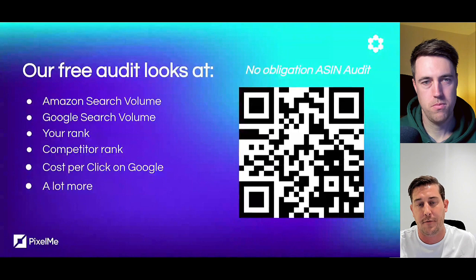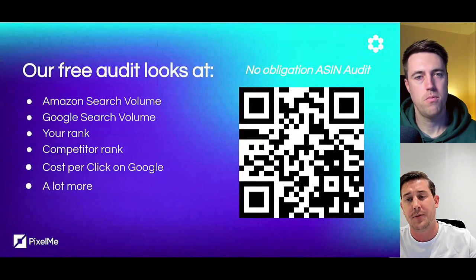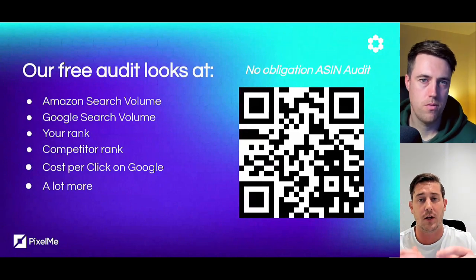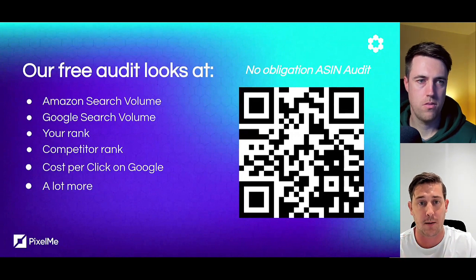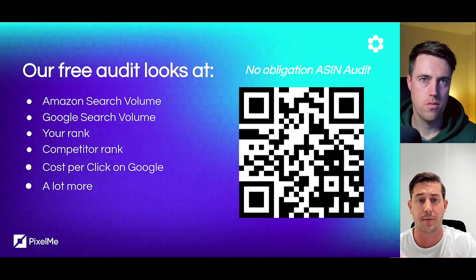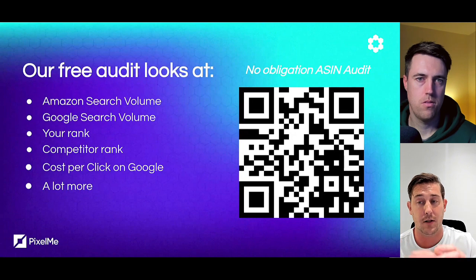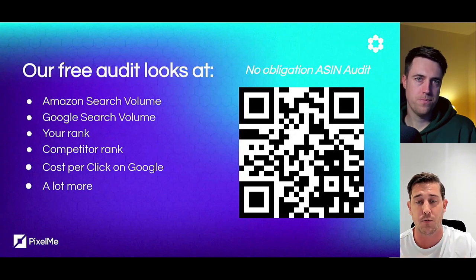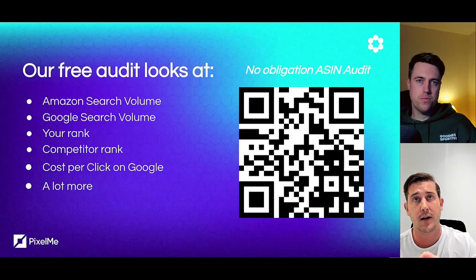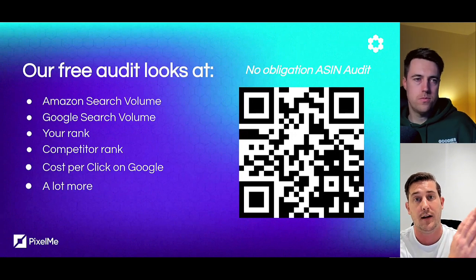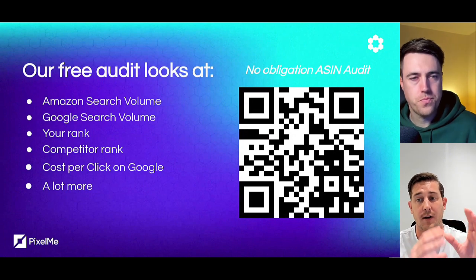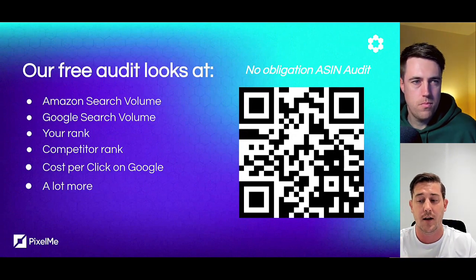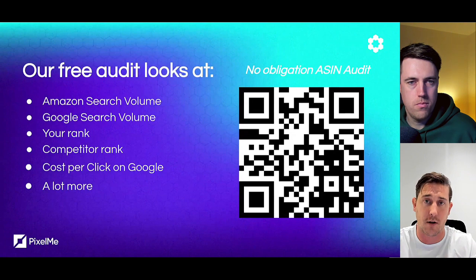And I do want to say we have a free audit. If you're out there wondering, hey, is this a good fit? Is this going to make sense for my product? We'll do the research for you for free. We'll look at all those things I mentioned before for the product. And then on the keyword level, we'll look at Amazon search volume, Google search volume, your current rank, your competitors' rank to make sure that the keywords are relevant, as well as the cost per click on Google. We have a formula to say this product is good, yes or no. And if it is yes, is it for profit, or is it for ranking? And then we have a separate test for the keywords. And if that all makes sense, we'll tell you. And if it doesn't make sense, we'll tell you.